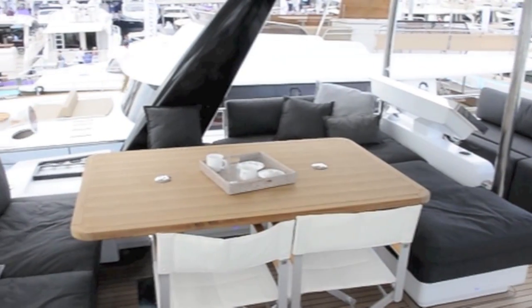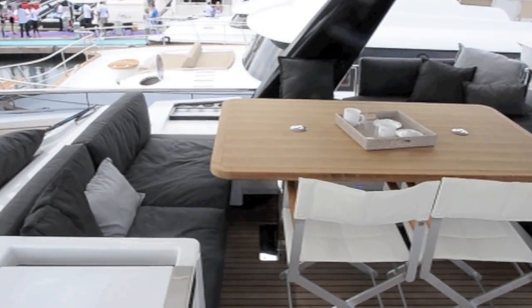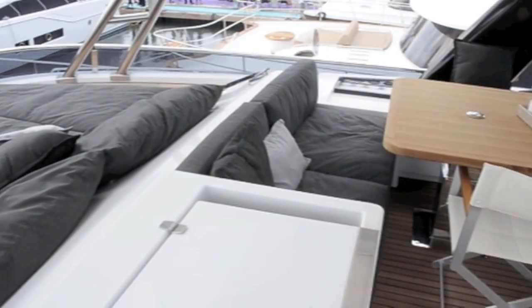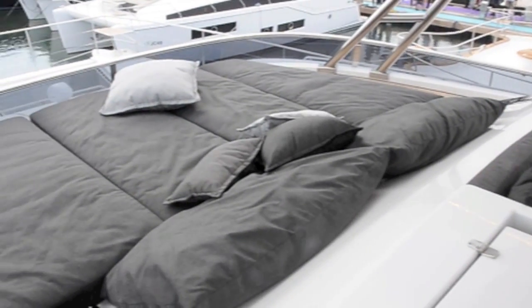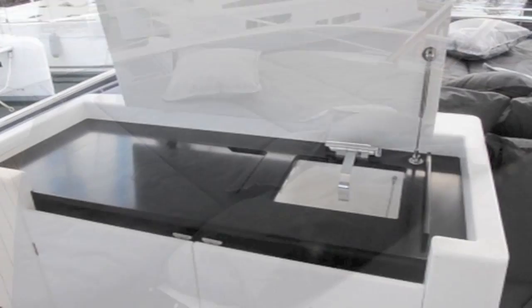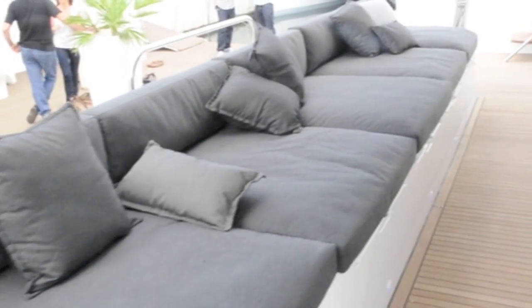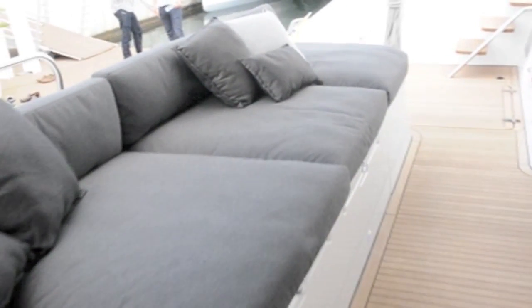But despite the size of this craft, it's also remarkably fuel efficient. Just 2 Volvo D4 engines of 260 to 300 horsepower is quite sufficient to push this along at around 20 knots, with an equally big cruising range, while guests can spread out, make use of the wet bar, the sun loungers, or sit up on the flybridge and in the cockpit, enjoying the ride.